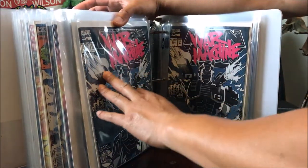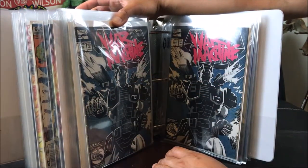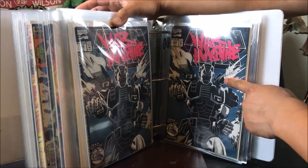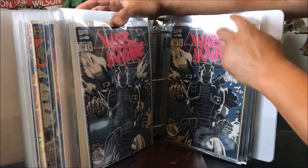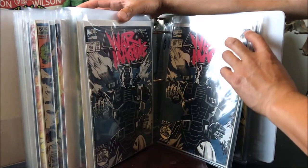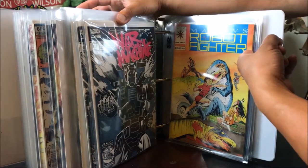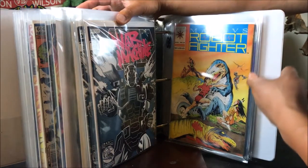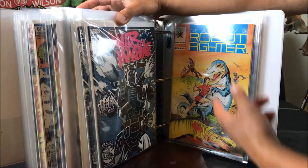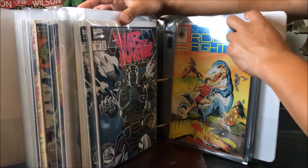I'm going to move a little bit faster — I don't want this to be too long a video. We have Iron Man with the very first appearance of War Machine — I bought that from a friend, and this one from my own private collection. I have three of these, and I think one is from the clearance section at Half Price Books. Man's World by Fighter number 12 — Goodwill haul.